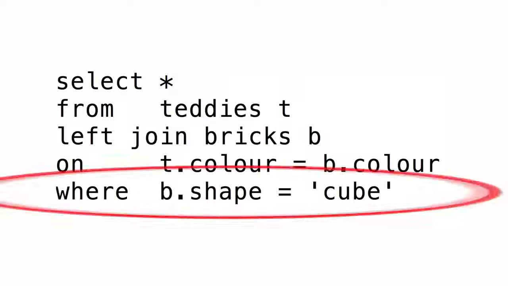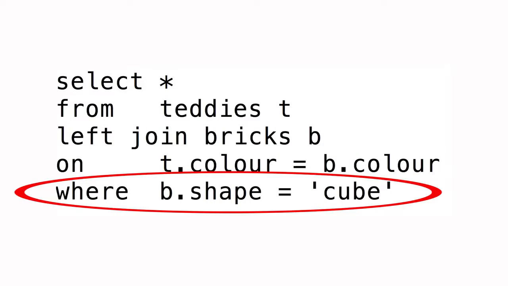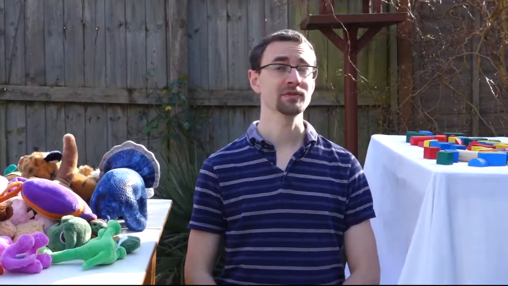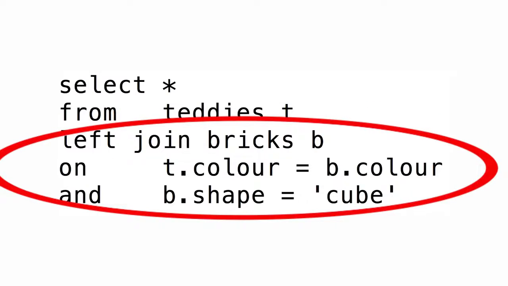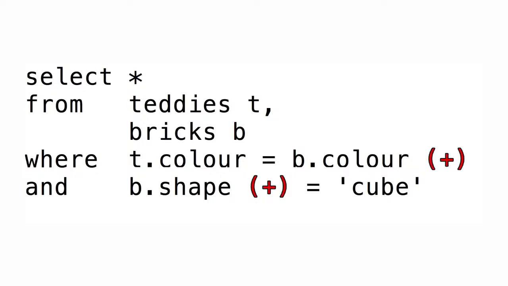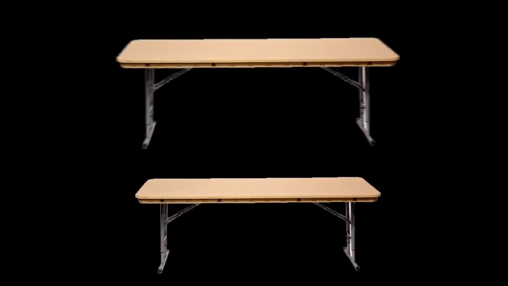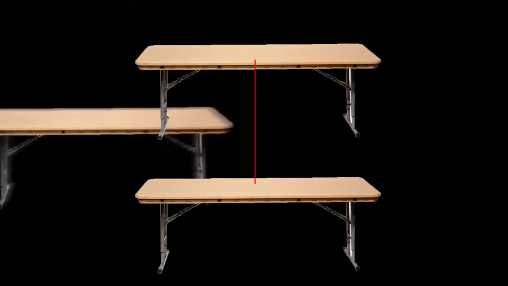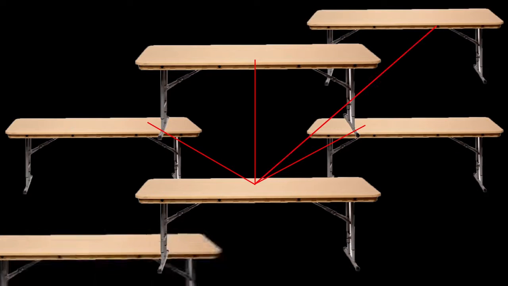But if you're doing the opposite and outer joining the bricks, how you do the filtering is critical. Do this in the where clause, and your query is an inner join again. To preserve the outer join, you need to filter the bricks in the join clause for ANSI queries. If you're using Oracle syntax, you need to put the plus operator on all the columns of the outer join table. So far, we've just looked at joining 2 tables together, but you can combine as many as you want.